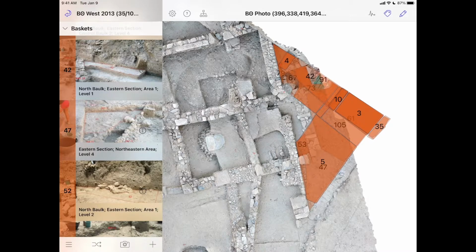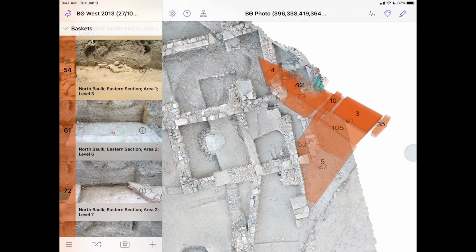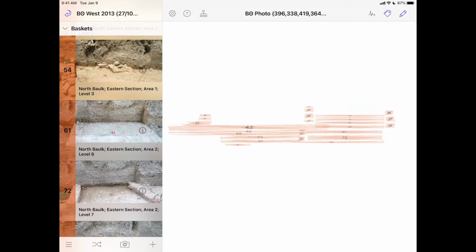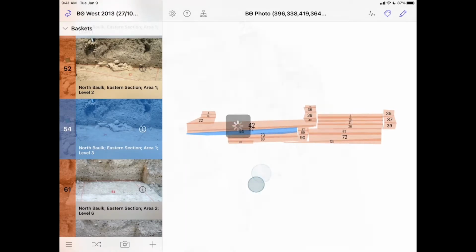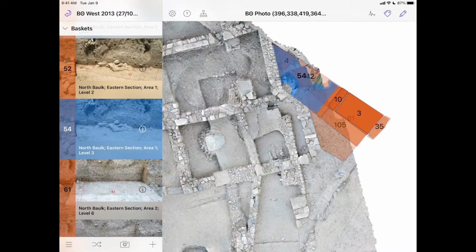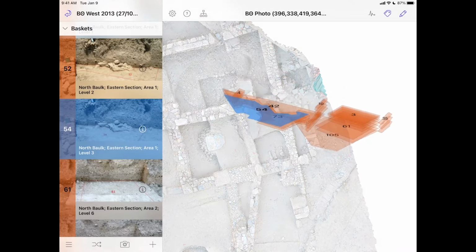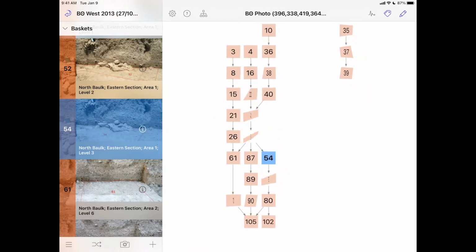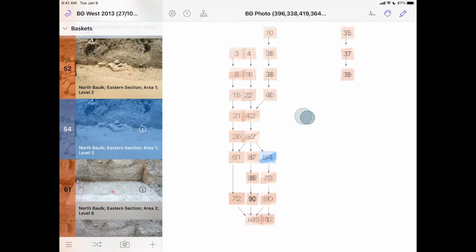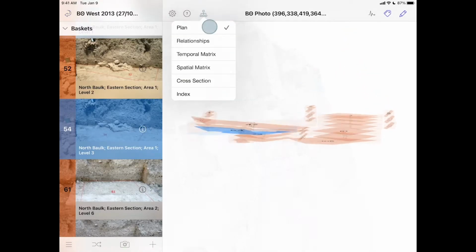And then with the pencil, you can also just draw a line and it will show you a cross section of that area you've done. And then on each one of these, you can select the thing you're interested in and then swap back and forth between the views. So you can switch between plan view, cross-section view, or the relationship view to see these different kind of items and select from here. So this is basically how you deal with when you have a lot of information.